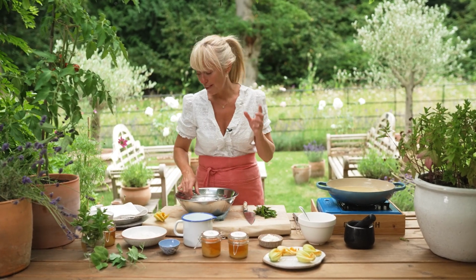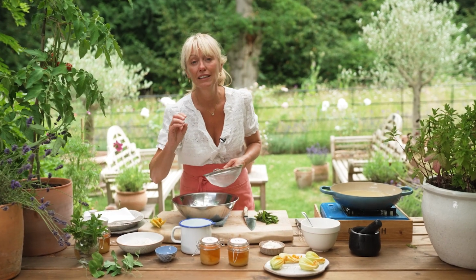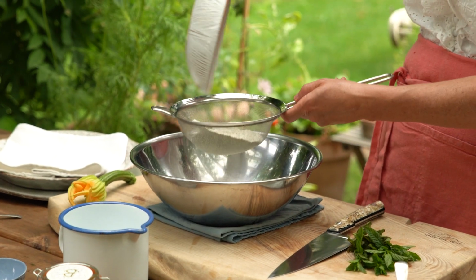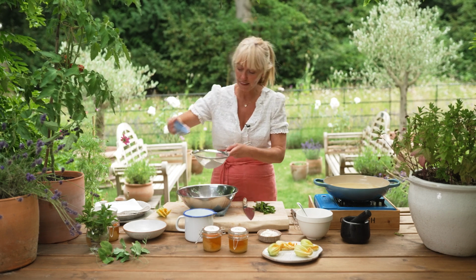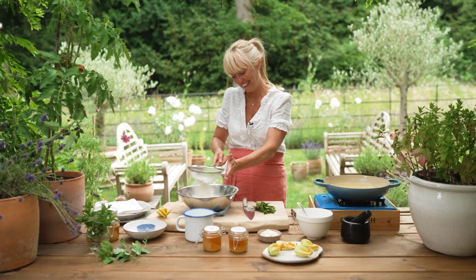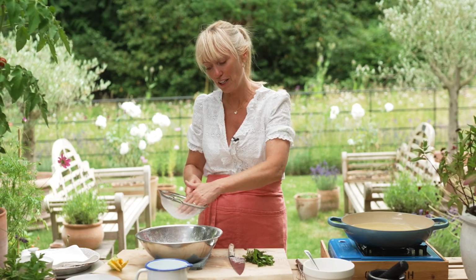So you need to make the batter. The batter is really, really simple. It's plain flour, bicarbonate of soda, and then also soda water. You sieve the flour, which is plain flour, all-purpose flour, and the bicarbonate of soda into a large bowl. And this is not a batter that needs to sit around. This is a batter that needs to be used straight away.